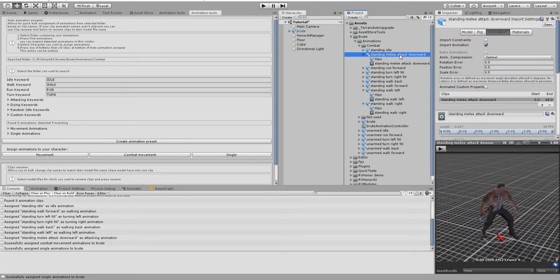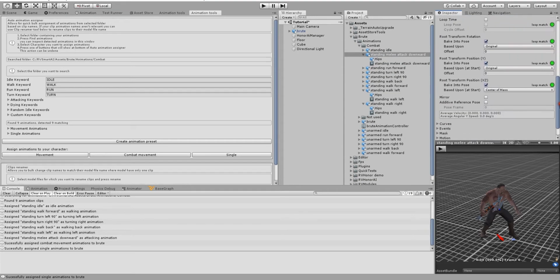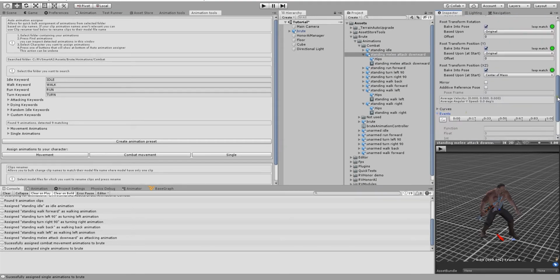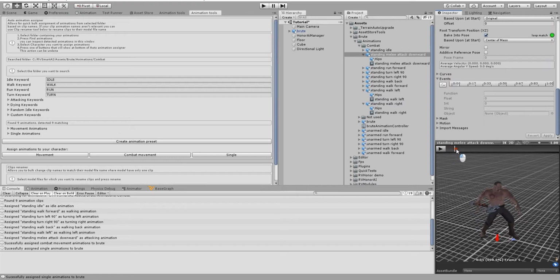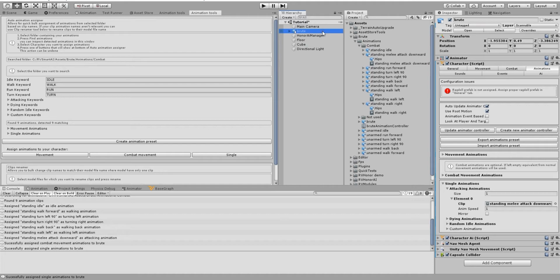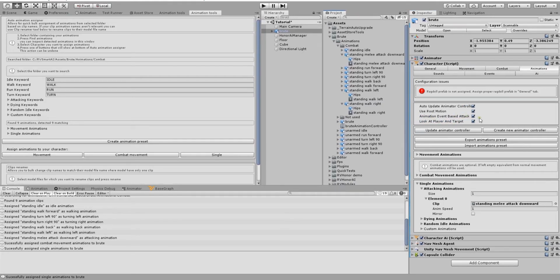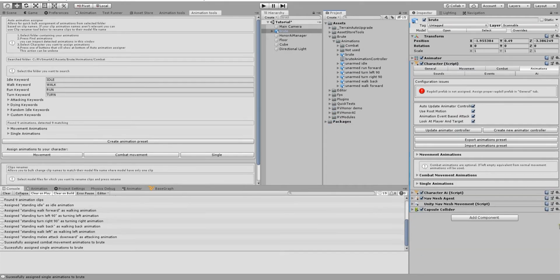Now we'll add an attack event to our melee animation so that it will deal damage at the right time. And set this tick box to true to let the system know that we use animation events to deal damage. The second one will make our character look more convincing while fighting by looking at his enemy.